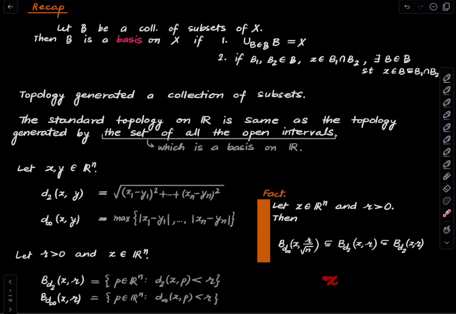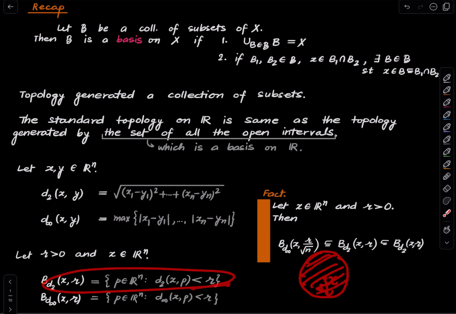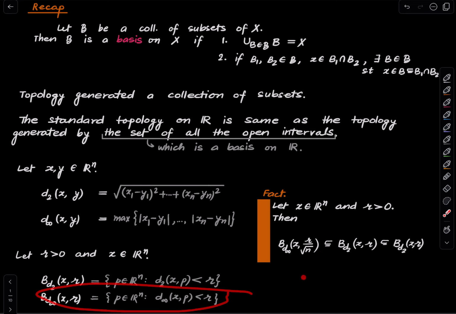Pictorially, in R2, you would draw this picture. You will draw x and then a ball of radius r. Everything strictly inside this ball is this ball. And we, of course, draw the same picture for Rn because we can't draw anything better. Similarly, for the infinity ball, you mark the point x and make this square, and this thing is r. So if you draw a picture in R2, this is what you would be drawing for this object. And we also mentioned this, or rather we proved this for n equals 2. So this is a simple containment lemma. We proved it when n was equal to 2 and gave it as an exercise for general n. Okay, so with that, let us proceed.